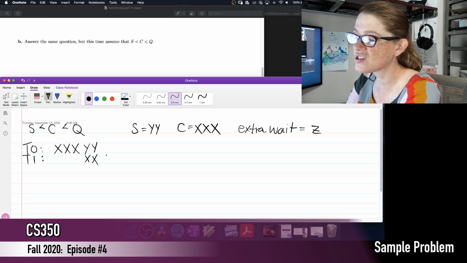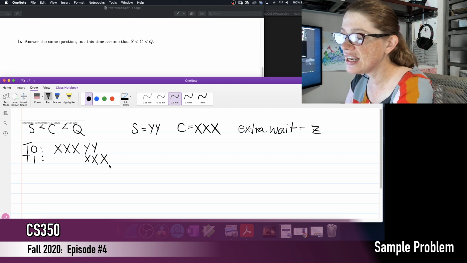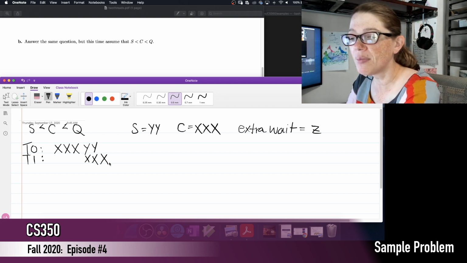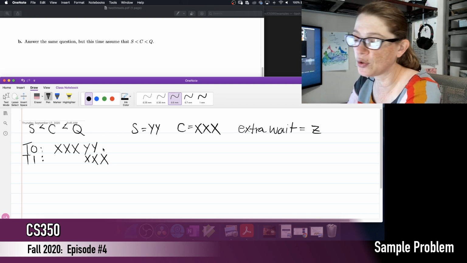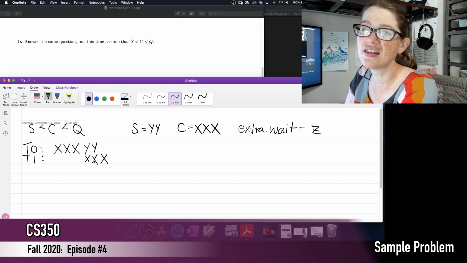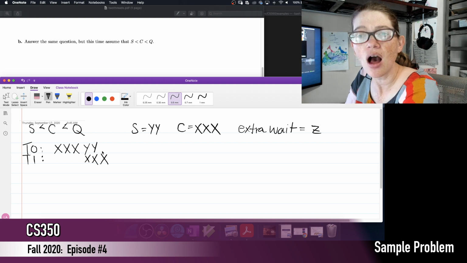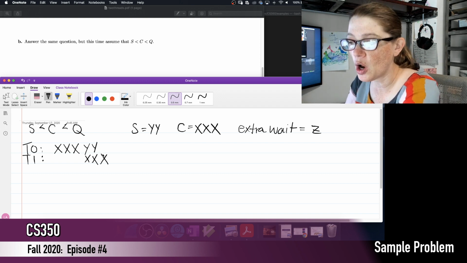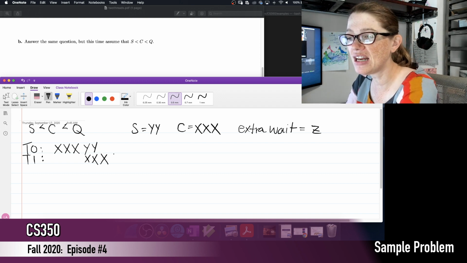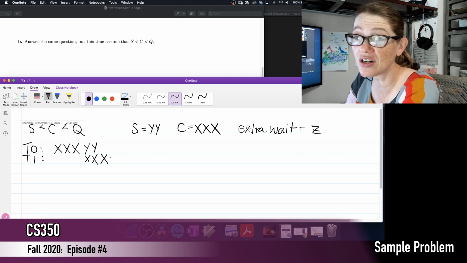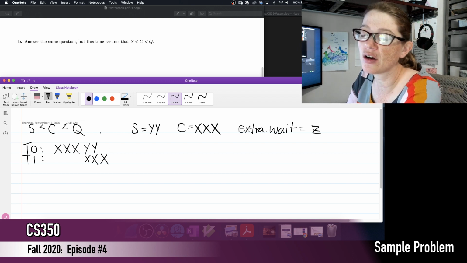Now what you'll notice is that T1's compute time is 3 units, but T0 is done sleeping after 2. Some people might think that T0 should then get to run immediately when it's done its sleep, but that's not what's going to happen here. We are only going to get preempted if our quantum expires. And our quantum's not going to expire here because it's bigger than our compute time.